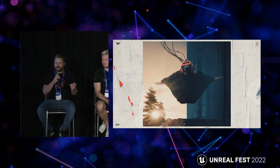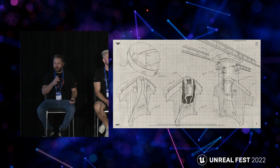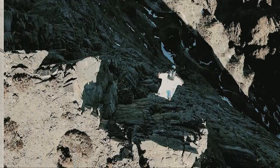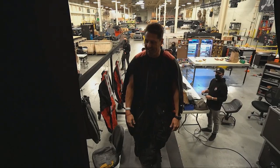So we wanted to bridge the gap between the virtual and the real. And I think this image does a really good job at displaying the virtual and the real, the left and the right side of the brain, right? It started with a napkin sketch. What's funny about this sketch, it was drawn about 5 years ago when this project first came up. A lot of what you see here actually made it over to the physical simulator product. Which I don't think James, who drew this, thought would happen. But it did. And it started with a black box as well.